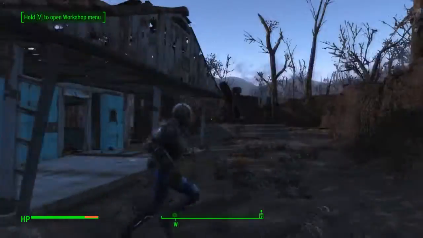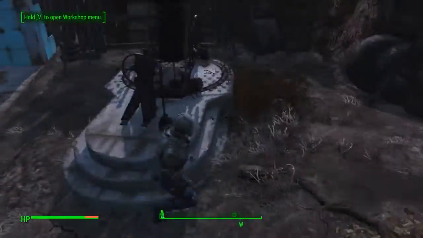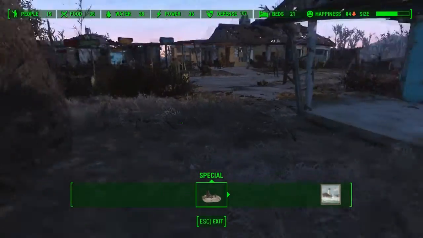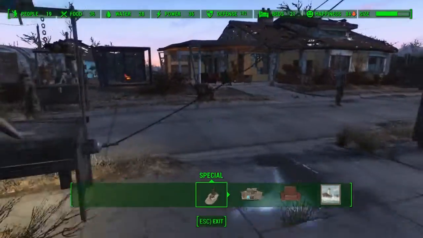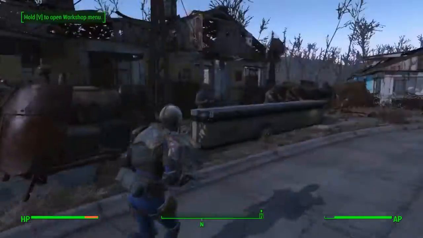Okay, that is the defense system of my base. I got loads of defense in this base. There, see, 102 defense. Look at that. That is good. Got a dangerous look about it.